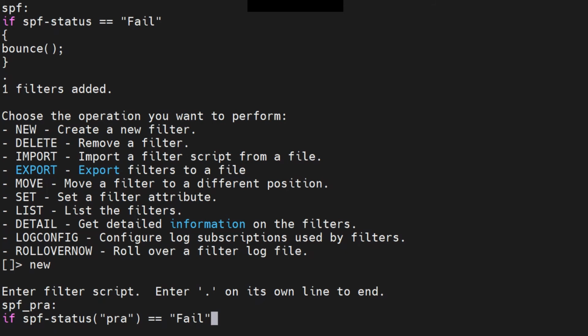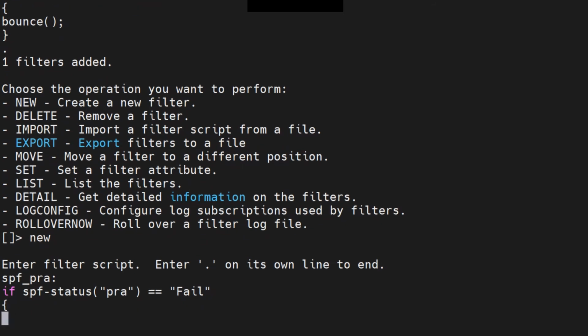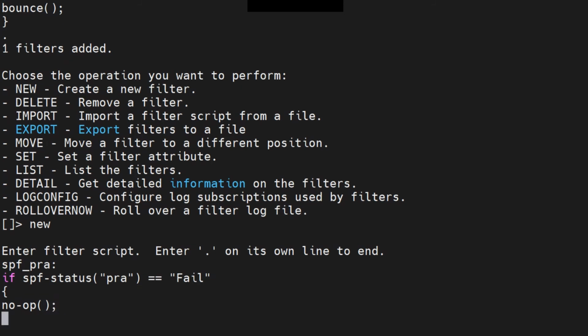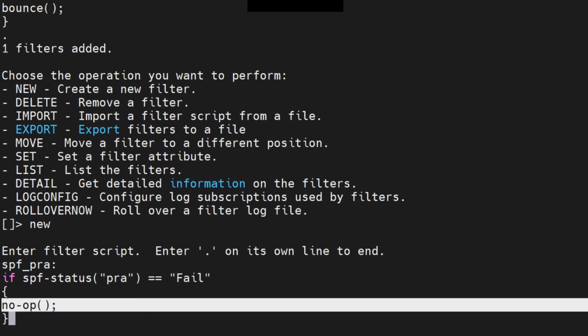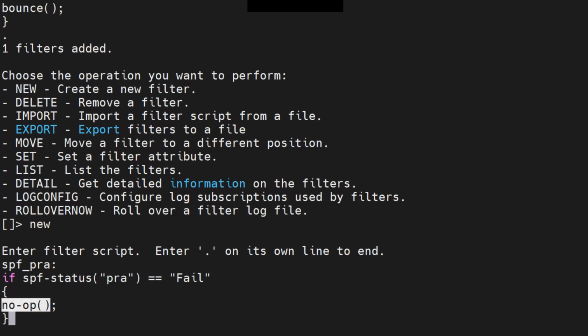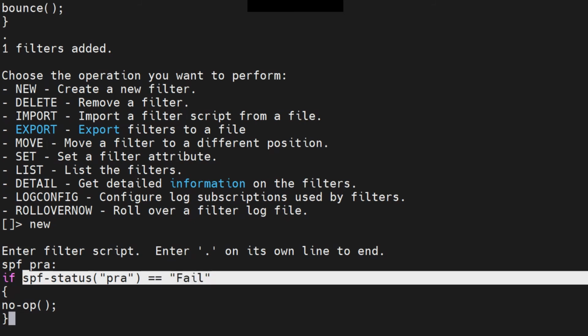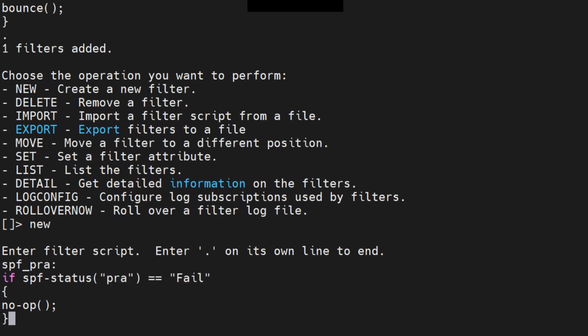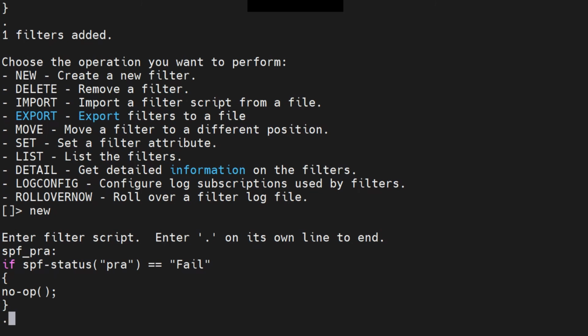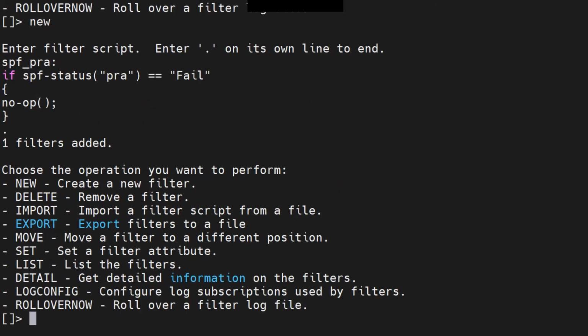I love message filters. Let me go ahead and say, hey, if it failed, then go ahead and quarantine it. I'm just doing no op in this case, which does not mean quarantine. I just said it, I don't know why. But anyways, no op, like, don't take any action in my lab appliance. But if this is failing in your production environment, you don't want to just go for no op. You want to do more checks possibly. One filter is added, and in the same way you can do mail from here or hello.